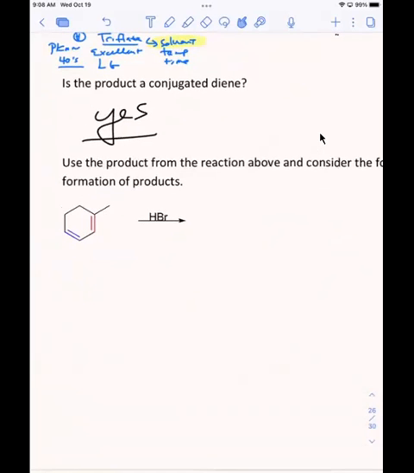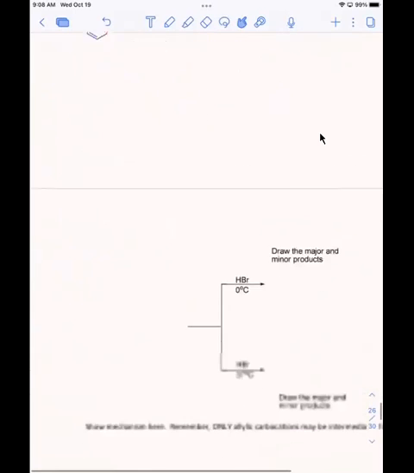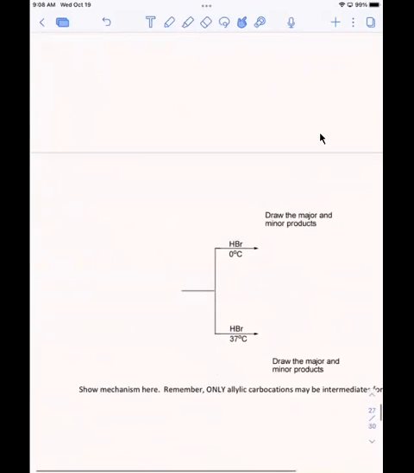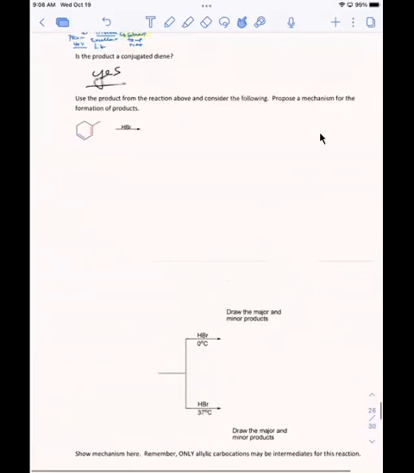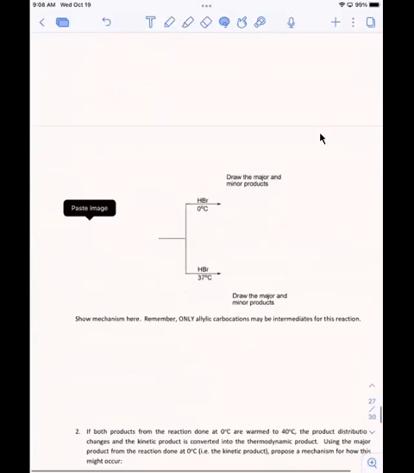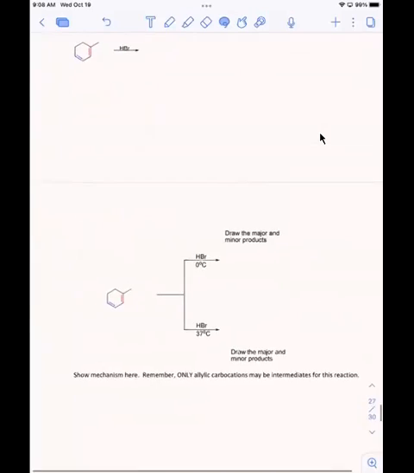All right, so if this is my alkene, we're going to start out with the red alkene. This is my diene, sorry. We're going to start with the red alkene. All right, and it gives us down here, it gives us temperatures. So let me take this and I'm just going to put it below. And then we'll go through the mechanism.